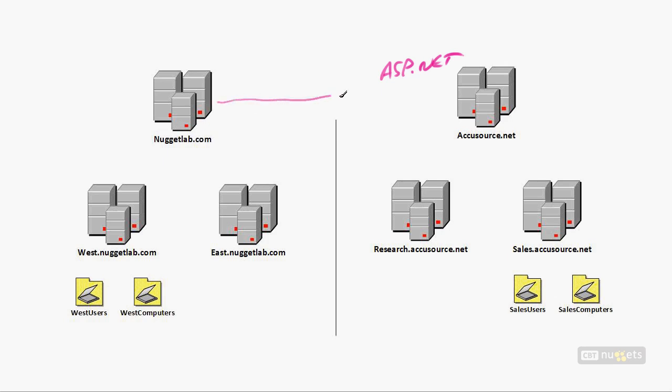Rather than creating a trust here, we could create a federation where I make a claim that I'm a specific user from this organization, and when I make that claim to this organization over here, they can say we can confirm that you're from NuggLab.com, and we've already established a federation where we know that's a good user account, so we'll allow it to continue on. It can be quite complicated, but that's the basic idea of how it works. This does not have any transitivity. It does not go beyond the application. That doesn't mean you can access any of my other resources, servers, applications, or intranet web pages, just that one specific application.